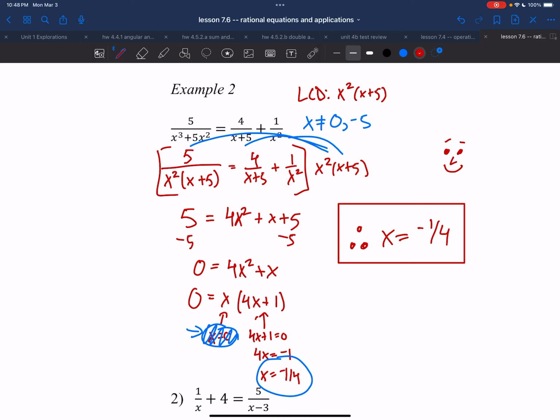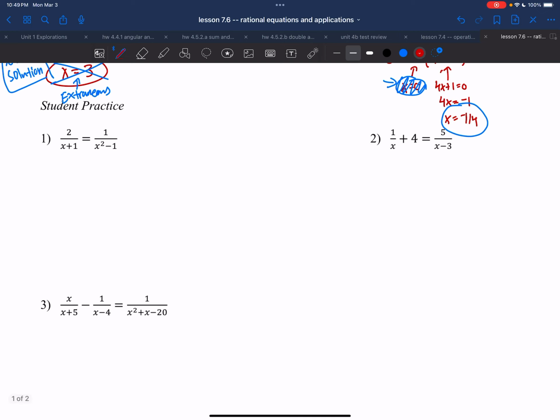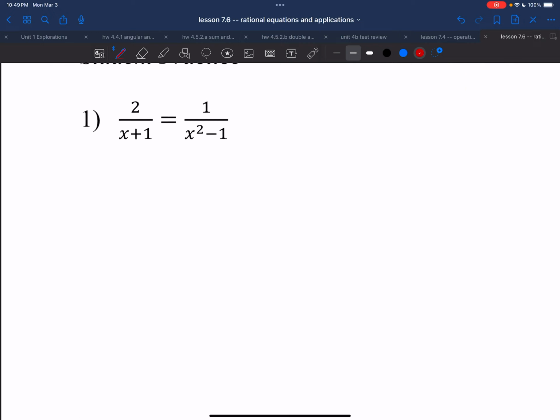Okay. And so that's it. That is the premise of solving these. And to be honest, if you get that, you're good to go. Okay, you can click off the video. You can go to part 2. But I'm going to go ahead and work some more problems just for good practice, just for good measure, to kind of keep getting the idea if you need to see a few more here. But again, if you get the idea, you're good to go. Yeah, have fun.